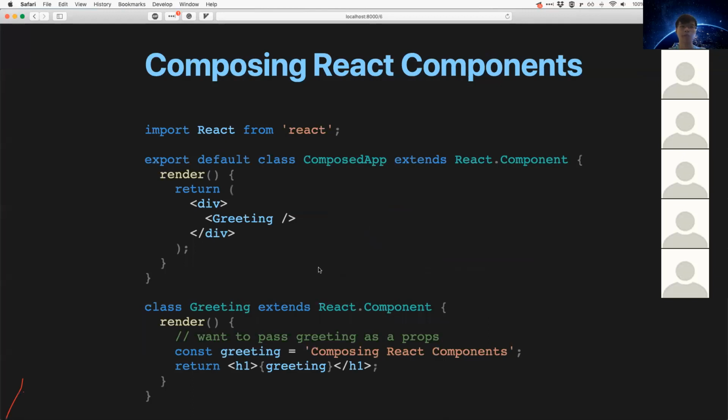As mentioned previously, components can be made up of more components. So here's a quick example of how you go about composing React components. In this case, what we have here is the main app component. And in the render function, we return this particular HTML syntax, and notice that there is this particular component called greeting. And that is what we call a child component. And this component is implemented below here. Make sense?